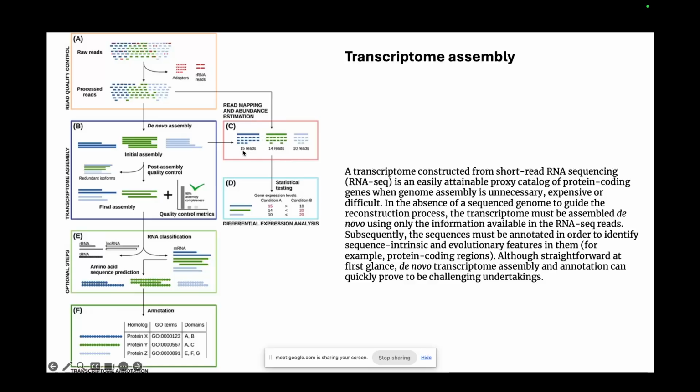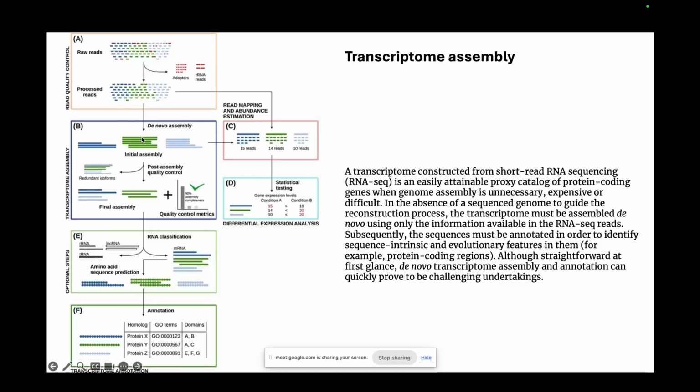So if you do not even have the annotations of these transcripts, what you can find immediately is the quantification differences in terms of different transcript levels in the cell. If you want to know what these reads actually represent in the gene, from which gene these reads are coming, then you need to do the whole assembly part, understand the annotation, and do the statistical testing.